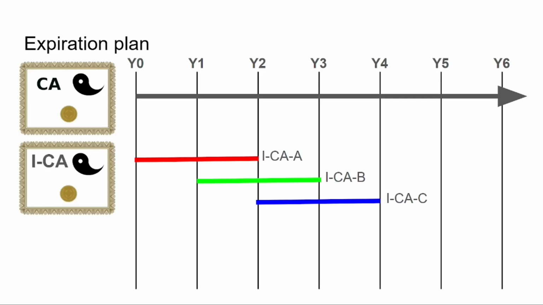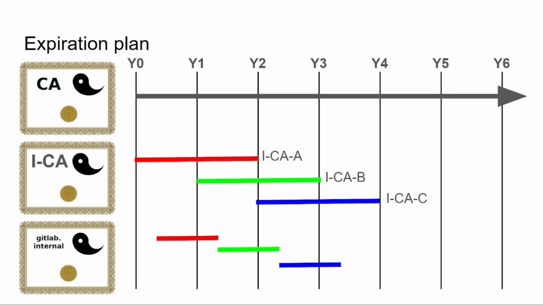The intermediate certificate will be used to sign entity certificates. The entities should have a lifespan of 1 year. During the first year, we sign server certificates with intermediate A. Then after that, we sign certificates with intermediate B. And then a year after that, we sign them with intermediate C, and so forth. That means when the certificate that was signed by intermediate A expires, we'll be signing the replacement with intermediate B. So essentially, we'll be replacing a bundle of intermediate A with the expiring server certificate with a bundle of intermediate B and the new server certificate.